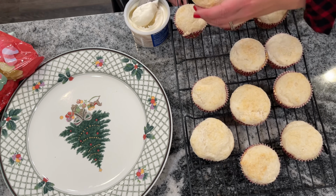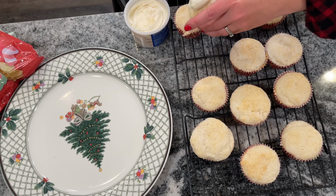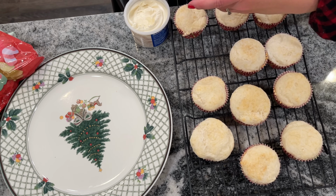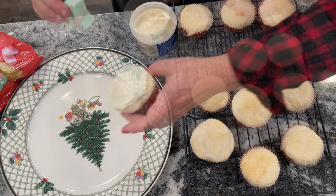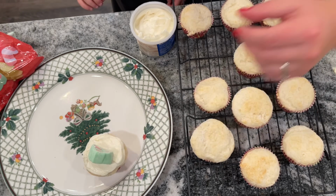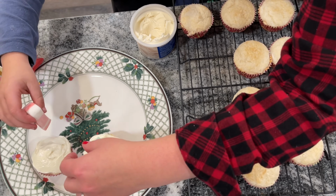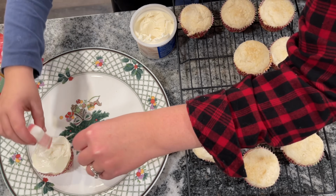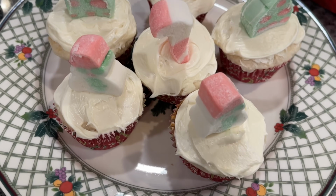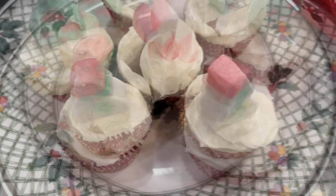And so after dinner, the cupcakes were all cooled down. And like I said, you could do this the day before too, so you don't have to actually be frosting cupcakes on Christmas. But we just frosted it with the vanilla frosting that we bought and then plopped some of those marshmallows on top. You alternatively could get your favorite candy and crush it up and put it on top. My kids just love marshmallows, so that's why I got that for them. And we just had a grand old time, and I was so amazed at how good the cupcakes tasted. I would have never known that you just use Sprite to make those, so it was really, really incredible.